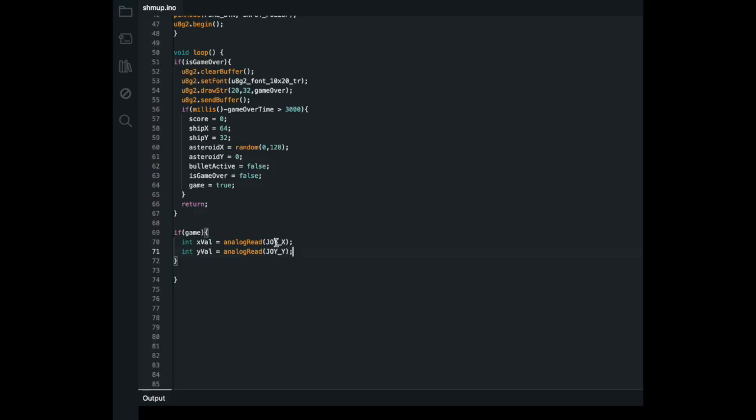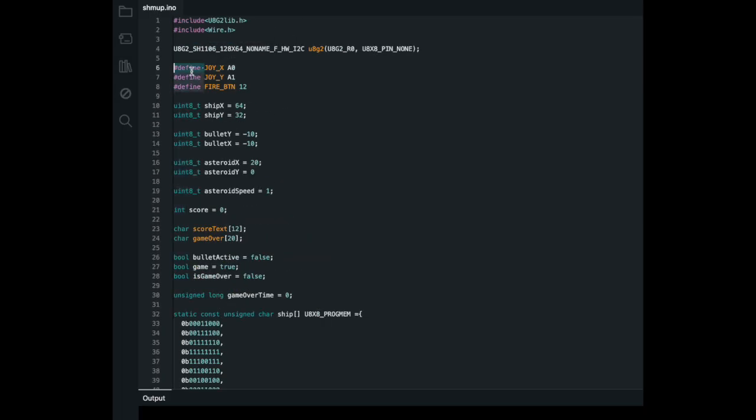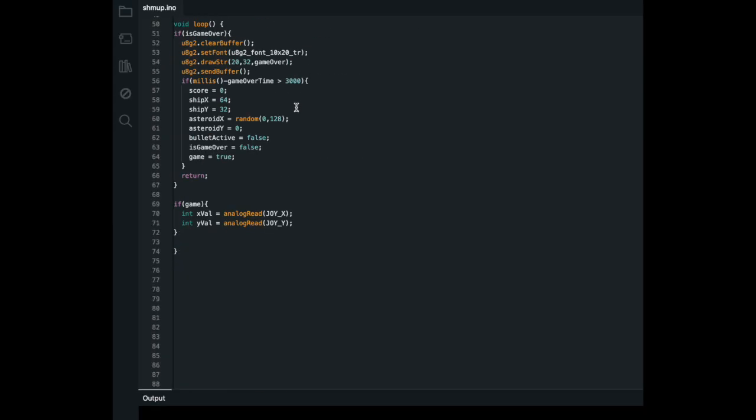Now, why are we saving this to a variable whenever up here we decide to define it? Well, I'm glad you asked. So, joy x, we define it as the pin A0, and joy y is the pin A1. So right now, these are the only values there, A0 and A1. What we do here is we look at the recorded value from those pins. So this isn't the same thing as joy x, it's the value from joy x, and this isn't the same as joy y, it's the value from joy y. So it cut down like 2 variables, which was fun.